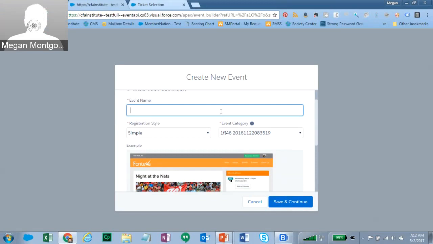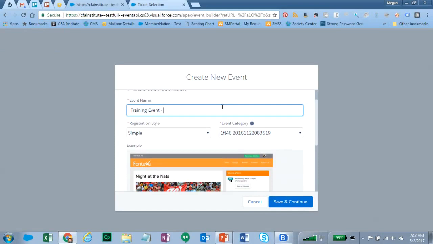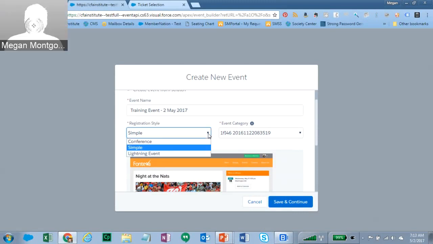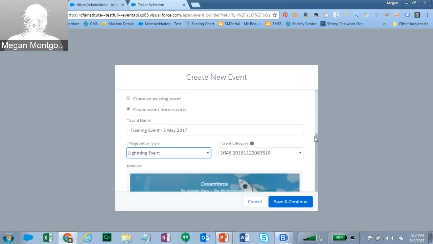You would give your event a name as usual, and then this is where you would choose your registration style. Again, you probably would not want to choose the conference style, but you could choose simple if you wanted just a very basic event, or if you want all of the functionality that's available, choose your Lightning event style.